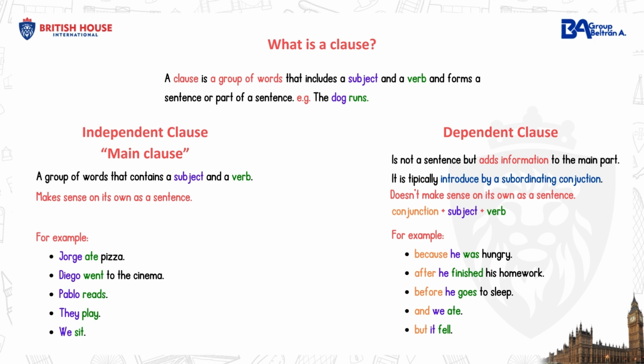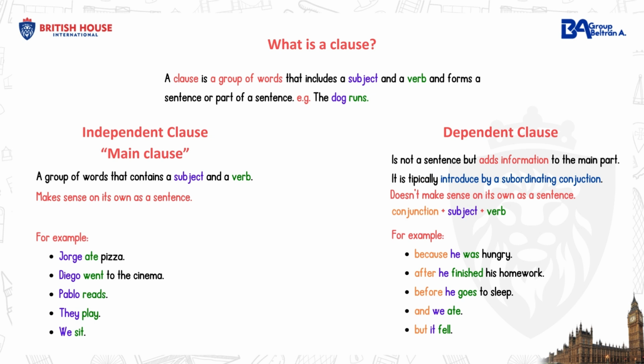So, you can feel it. You do not understand this without another part, another group of words, and then you can mix them. So, Diego went to the cinema after he finished his homework. Pablo reads before he goes to sleep. They play and we ate: in this case, they are not in the same tense, so you cannot mix them. It sounds weird. But the first three examples, yes, of course.